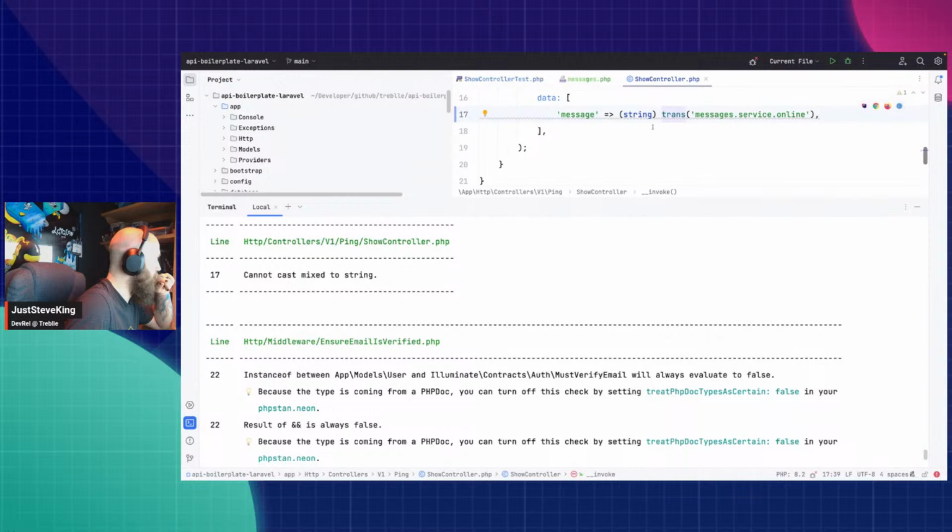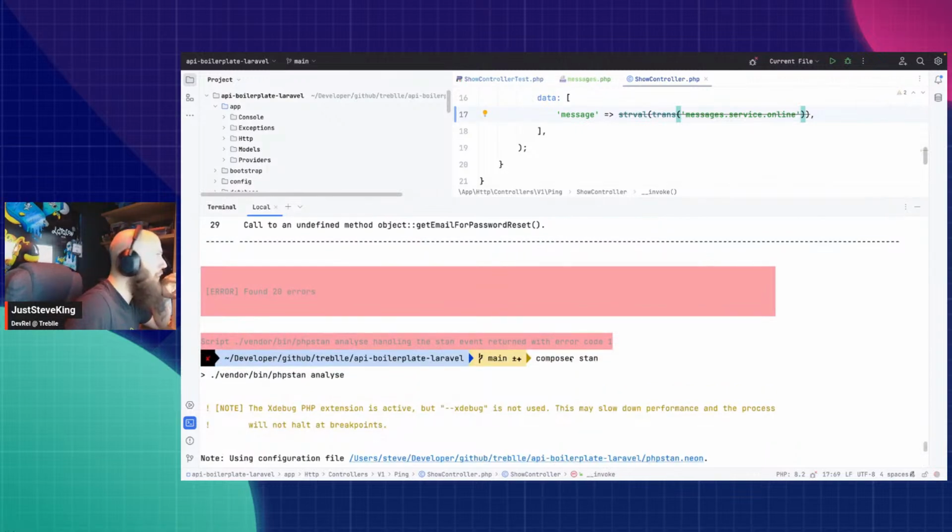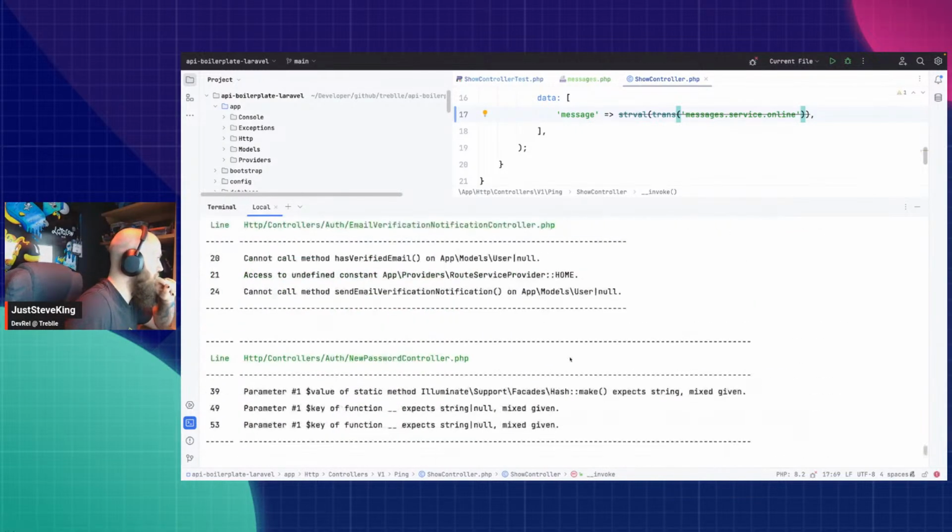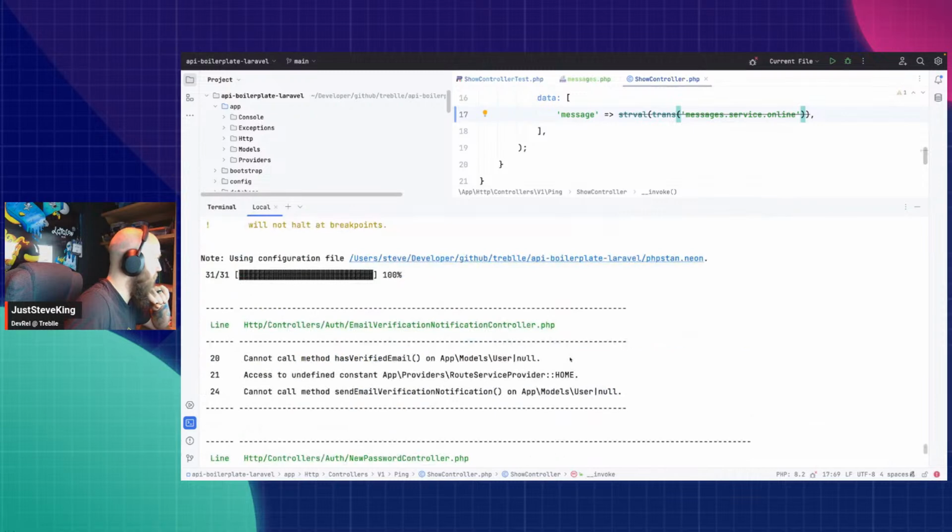Cannot cast mixed to string. Always get that. So now we're going to do a strval. There we get this. Might have to make my own helper thing for that one, just because it annoys me.